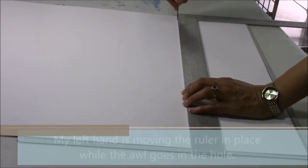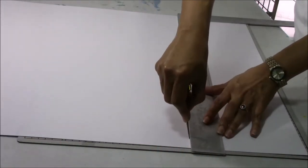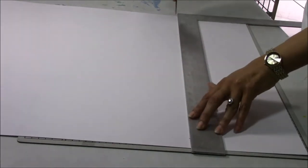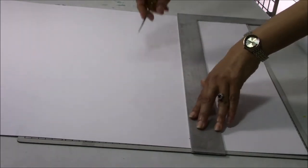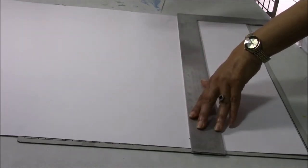I'm going to smack my ruler to this hole. And I'm going to line it up with the next hole. I'm going to make sure the ruler is right on center as best as I can, okay, with the next hole right here. So I'm going to then push this ruler over to the next hole to make sure it's lined up. Check it back again. So I should have the ruler on top of both of these holes, right in the center.